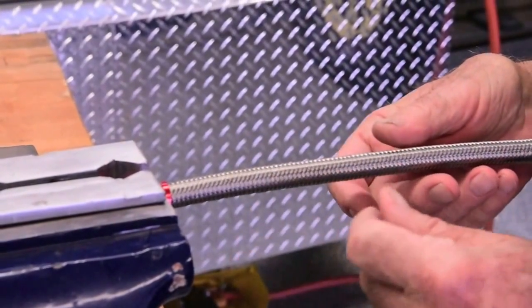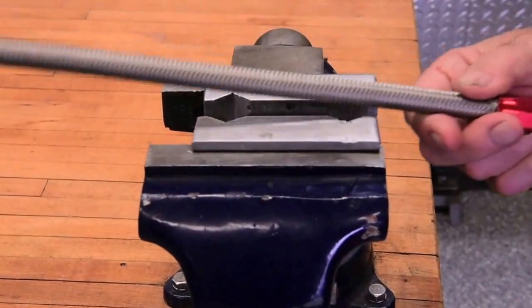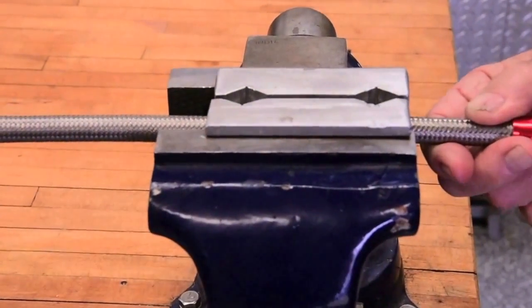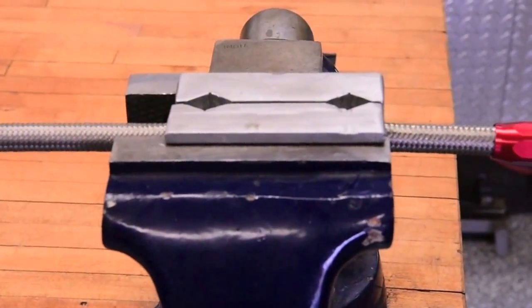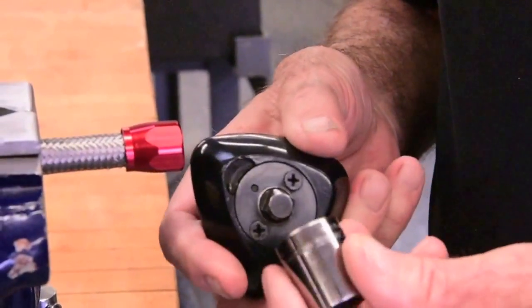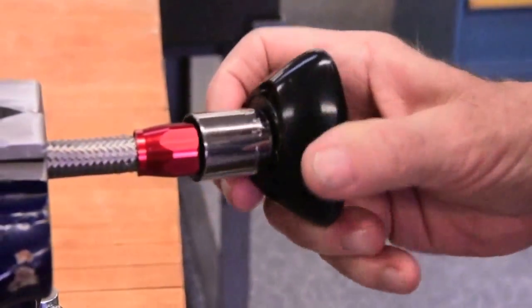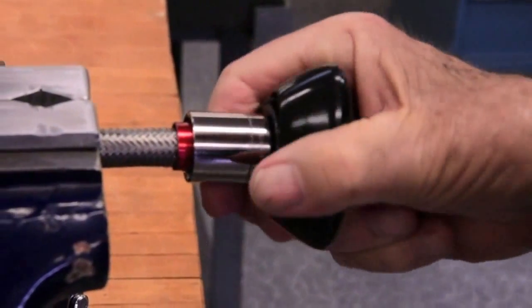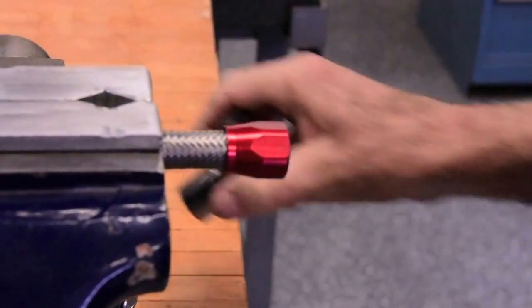Let me show you what I've come up with — a little bit different idea. Install your vise jaws and then clamp the hose tightly in the jaws. Now we're going to take a conventional palm wrench and the appropriate socket for the nut and twist it on. Install the socket onto the palm wrench and start twisting it around — look how easy that goes on. You're not trying to grab a little piece of skinny hose; there we are, we're all homed out.